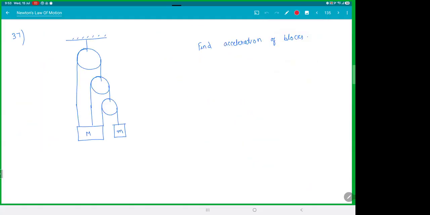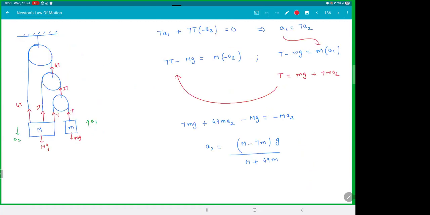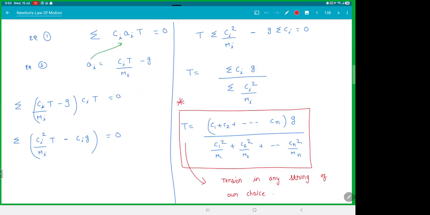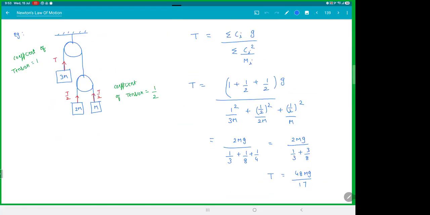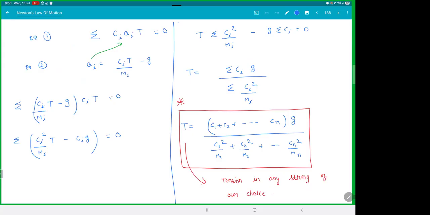So if you're doing a question like this, even for this you can do. So remember, T is the tension on the block. So for this block, what is the total tension? 7T. So the coefficient is 7. You can directly put it and solve. You'll get it. The T is the total tension on the block. Is this clear, everyone? Let's do one problem on this. But can you put down this formula? You will need it. Just copy it down on the side somewhere.